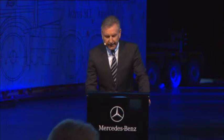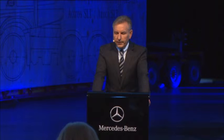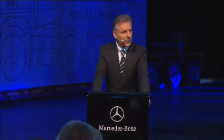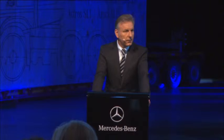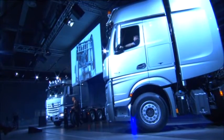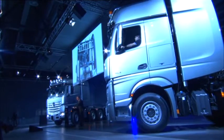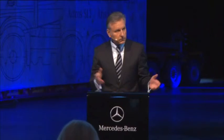To ensure that the heavy haulage vehicle's vast brake power is on tap at all times, it is equipped with an extremely high performance cooling system. What sets this system apart is that the front radiator and rear cooler for the engine and the turbo retarder clutch are combined in a single water circuit. In practice, this means that downhill, virtually the full cooling capacity is available for the brake system, while on uphill stretches it is available for the engine. This means that our SLT always stays cool, even at outside temperatures of 40 degrees Celsius, full engine power, slow speed and maximum combined vehicle weight.